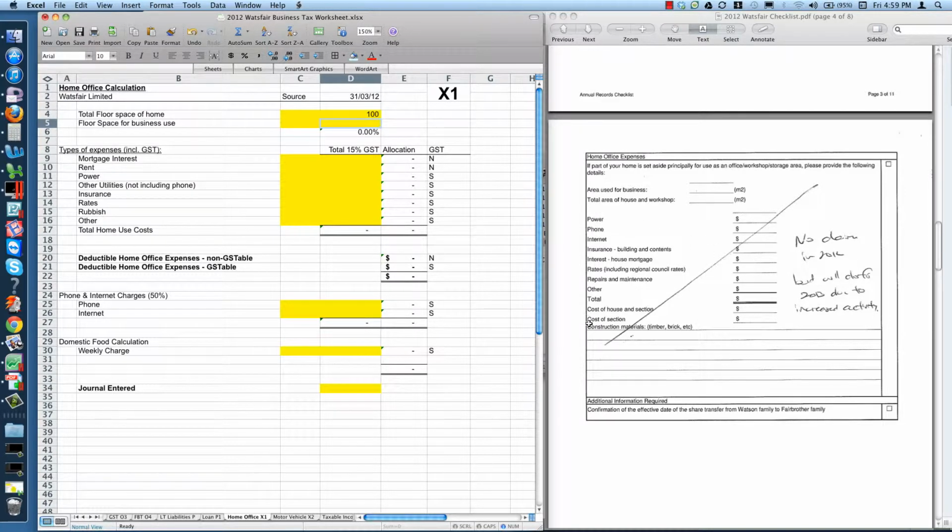Then we ask the client to give us the totals that they've spent during the year on these types of home office expenses, which we would then put into this column here, and the spreadsheet, this one down here, would actually calculate for us the amount of our claim as well, which we'll come back to again later on.